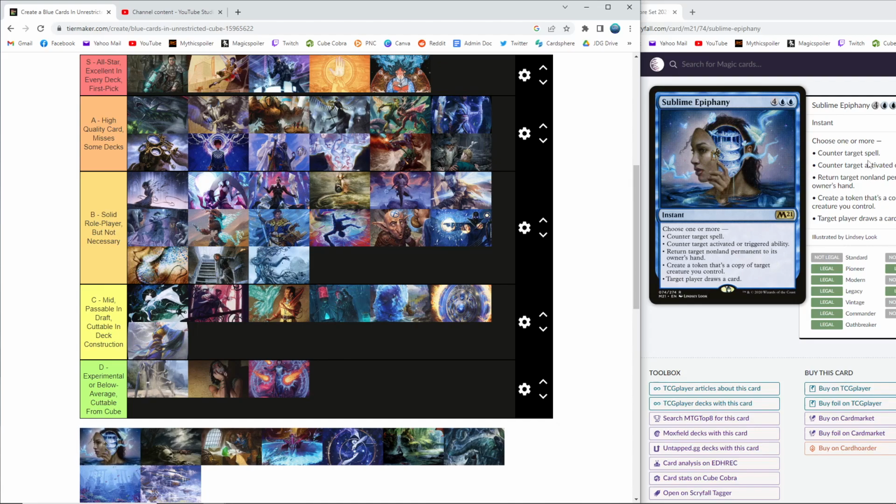card. Even if you keep a hand that's slow and clunky with a Sublime Epiphany in it, and then your opponent just curves out 1-drop, 2-drop, 3-drop, sometimes you get to the point where you can't even cast this card and you die with it in your hand. So I think Gearhulk is probably more important as a finisher because it puts pressure on your opponent, actually closes out the game in 4 turns, on its own.